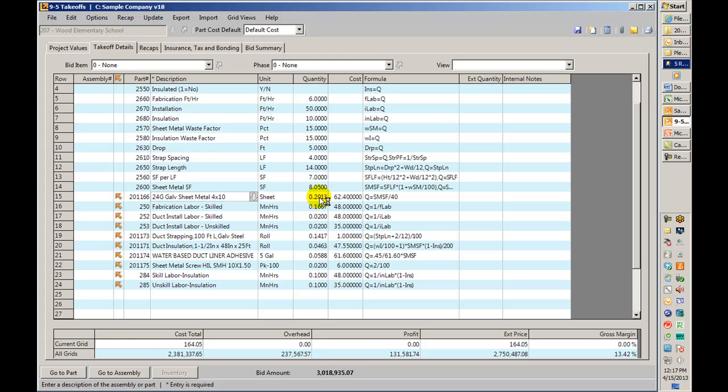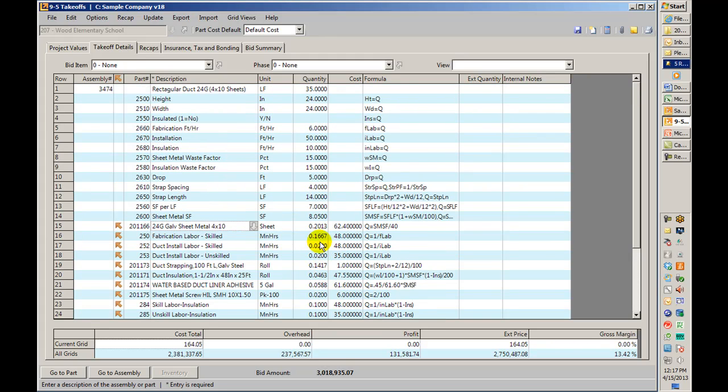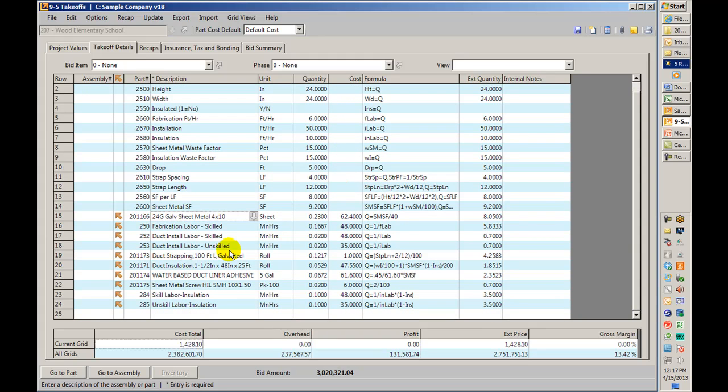In this case, 0.2, what the fabrication is for the labor, the duct install labor, et cetera. So again, we simply ask the questions, press the calculate button, and based on these, we're going to do $39 a lineal foot for everything, including sheet metal, insulation, labor, etc.